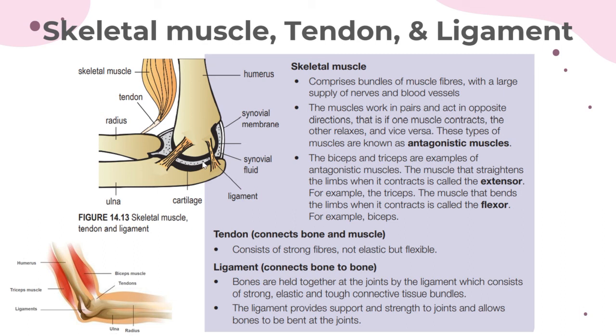We already learned about the three types of joint, which are immovable joint, slightly movable joint, and freely movable joint. Make sure you know examples of the three types of joint. You should also look at the general structure of the freely movable joint, which consists of the synovial membrane, synovial fluid, the cartilage, and also the tendon, the ligament, and the skeletal muscle here.